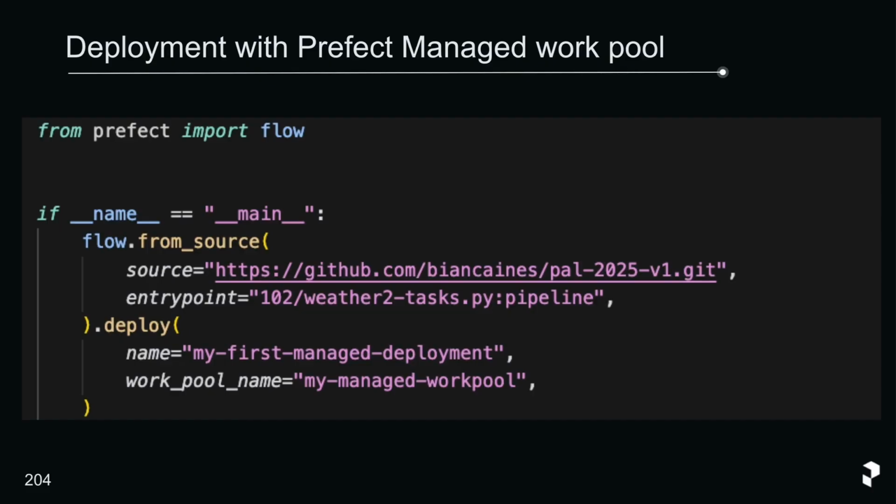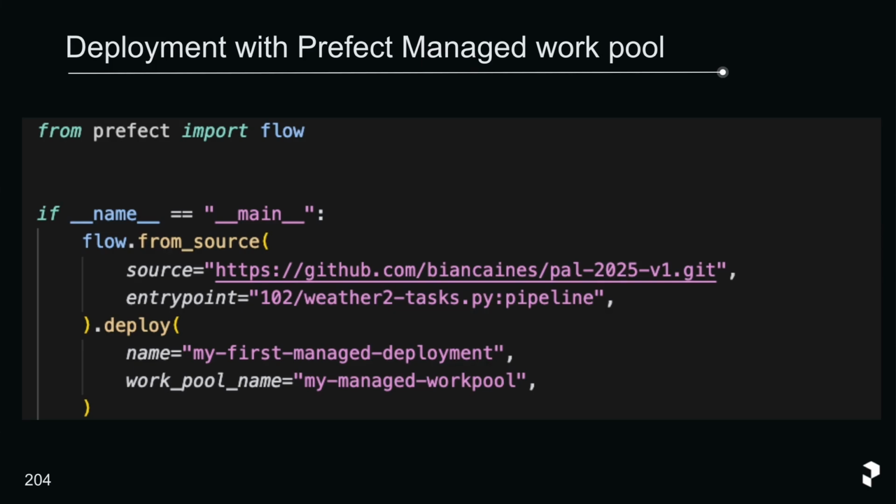So this is showing that it is in a 102 folder in the repo, and it is inside of the weather2-tasks Python file. The colon is preceding the name of the flow function, which in this case is pipeline. So pipeline is the name of the flow that we're going to deploy here.